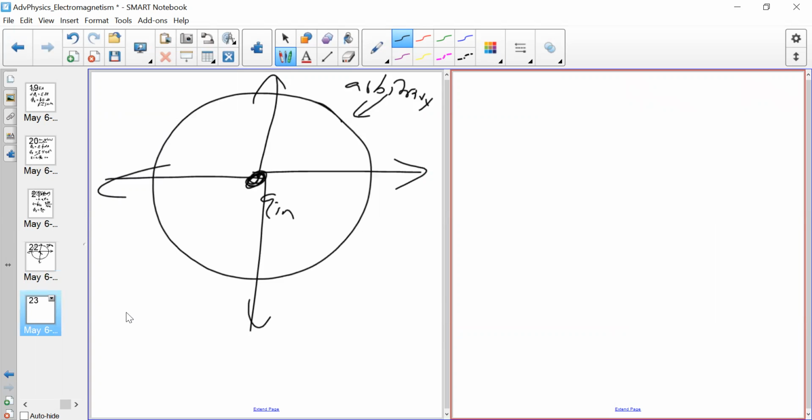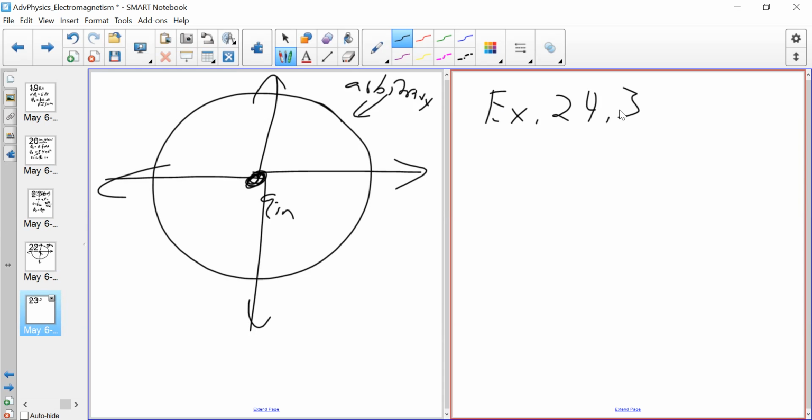Okay, so this is chapter 24 in our book. We're going to go on to our example 24.3. We have a spherically symmetric charge distribution. An insulating solid sphere of radius A has a uniform volume charge density rho and carries a total positive charge Q. Calculate the magnitude of the electric field at a point outside of the sphere.